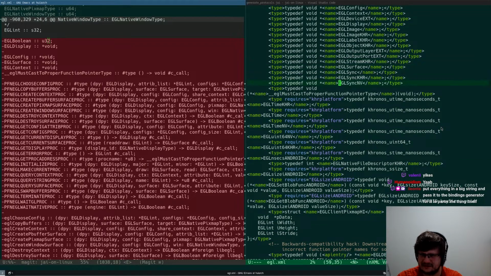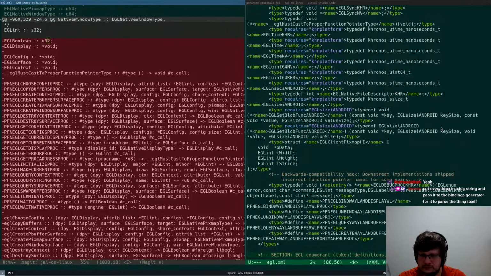What's that? EGL must cast to proper function pointer type. What the fuck is this crap? Is it just... Backwards compatibility hack.